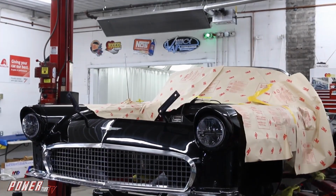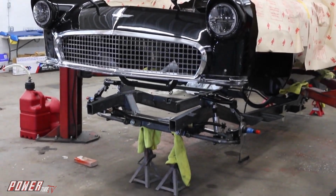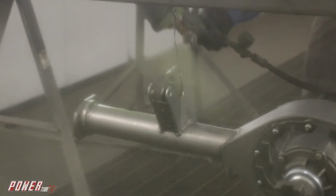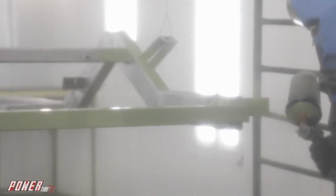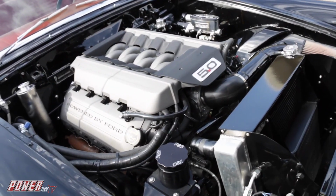The first time, in our case, we get the chassis under the car and have to make those mounts and cut the body and do our modifications. And then once everything is installed and it fits, we take it apart and send it to our paint shop, and they'll strip it and repaint it all with the proper finish, and then we put it together for the final assembly so that when you open the hood, you go, wow, that's integrated with the car. That looks like it's supposed to be there, not like it was just dropped in.